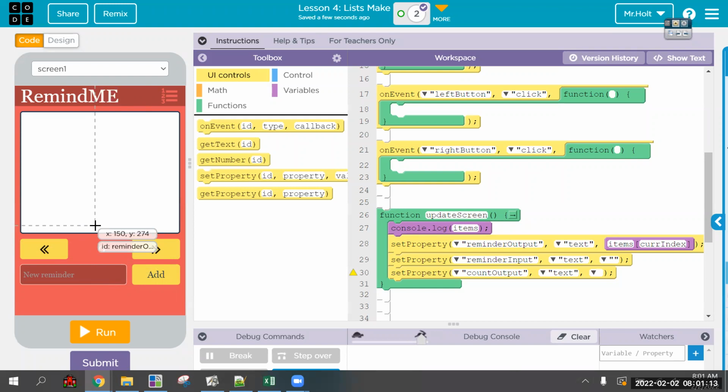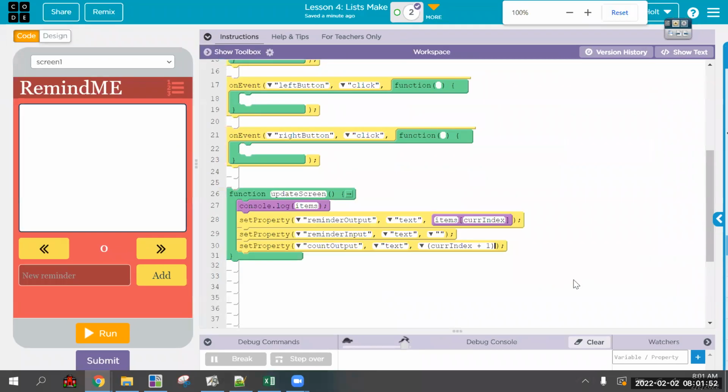But current index is what we're using to keep track of where we are on the list, and that starts from 0, but we want our user to think the first item is item 1. So current index +1 is going to be the top of our little text area. So it'd be current index +1. And I think this should probably be in quotes. I mean, not in quotes, in parentheses, so that it does that math.